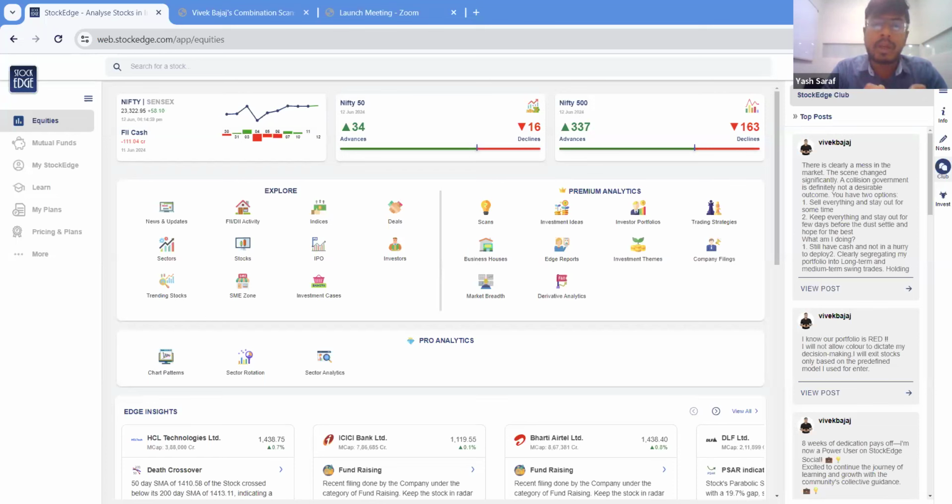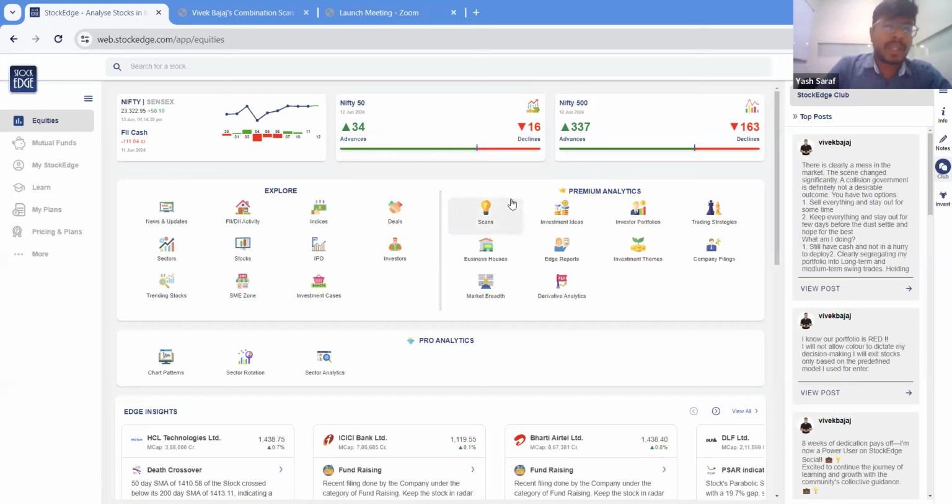wherein we'll learn how to make our own customized combination scans. And then again we'll have a small Q&A session, and then in the end I will tell you about trending stocks and how we can enhance our analysis and better our trades with the help of trending stocks. And in the end I will tell you how we can use StockEdge scans, My Combination Scans and trending stocks all in sync, all together, to better our analysis, reduce our time and effort, and generate better returns and better results, right?